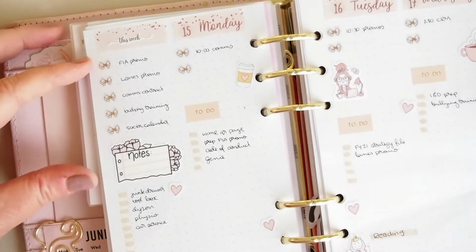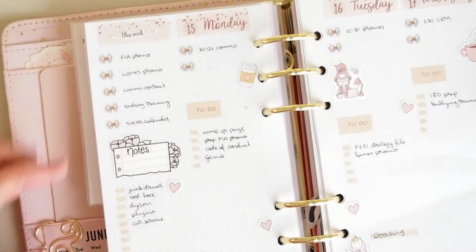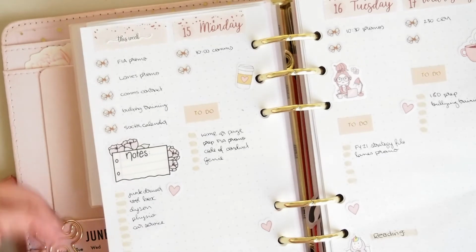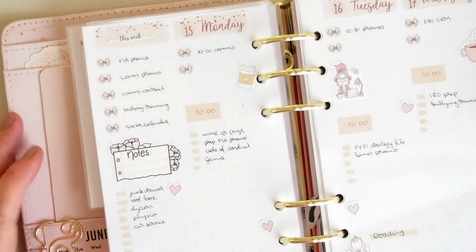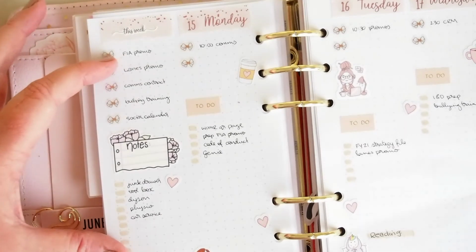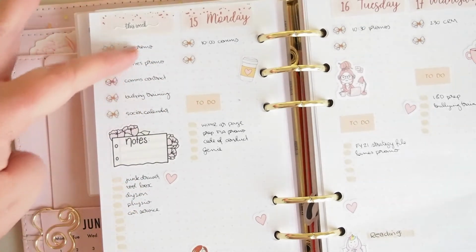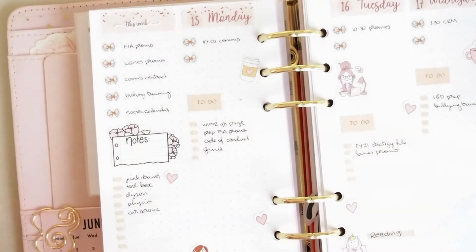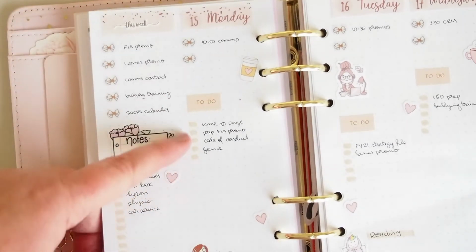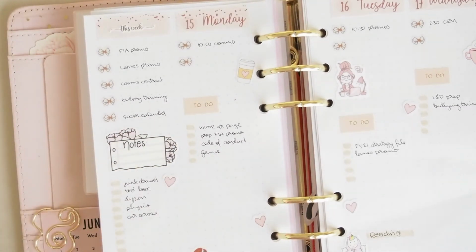So on the left hand side here I've got my this week with the top 5 things I want to focus on for work, and then I've put in 5 things for personal, but allowed that list to grow longer as well. I've got 10 spots there. So that gives me some big things to focus on for the week. And actually all of these work ones I have cascaded into the to-dos across the week. So Monday I have the one meeting in the morning. I've put in a few things to do. I've given myself 5 on each day, but plenty of room to add more should I need to.